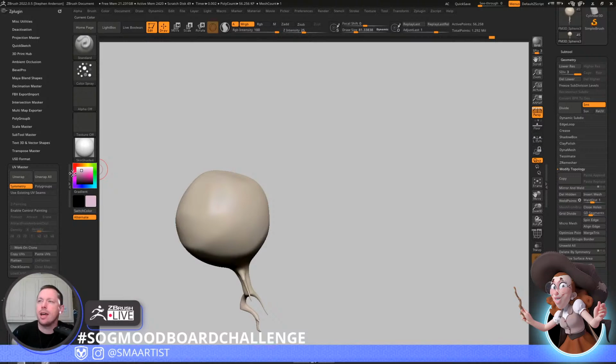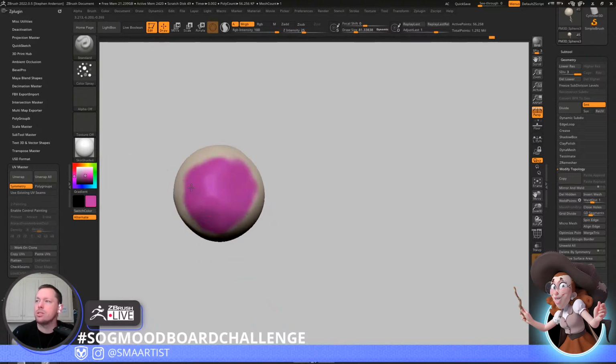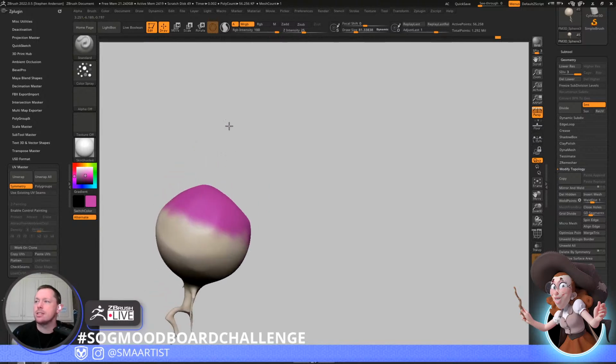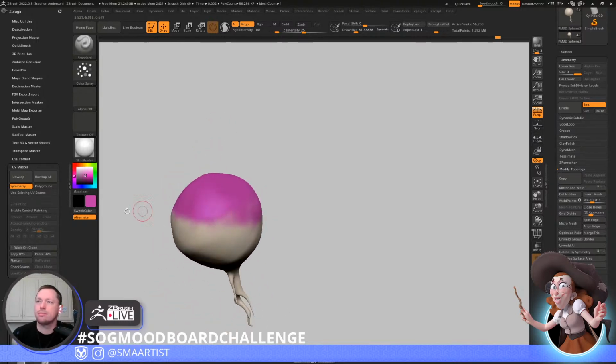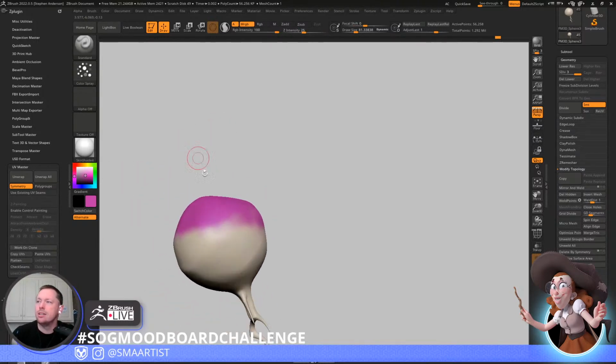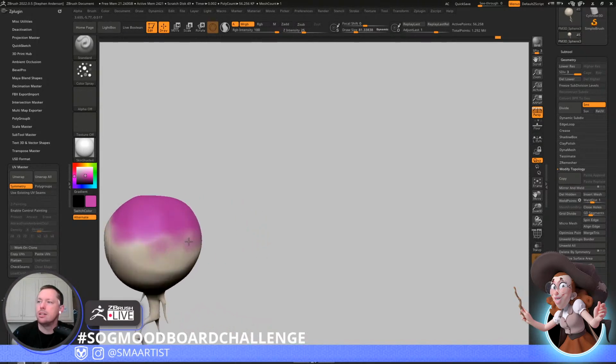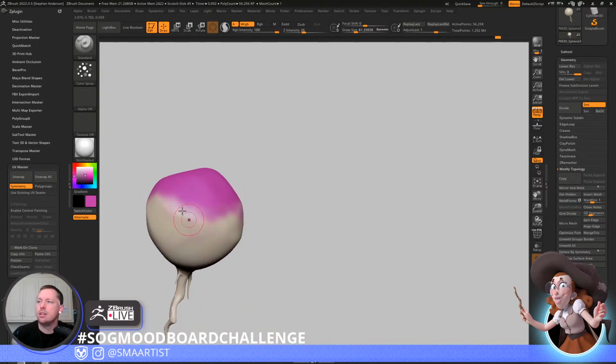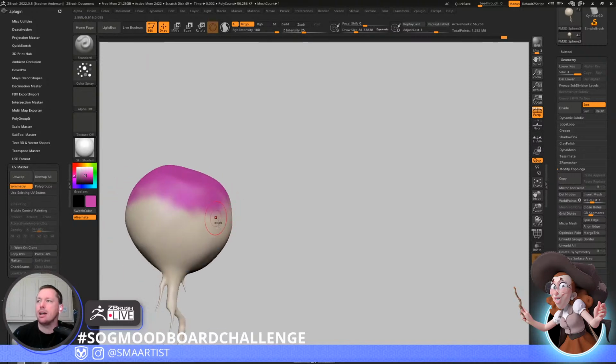Okay, so now for that other deeper purple type color, let's test this out. You can see how it's dappling that color on there.